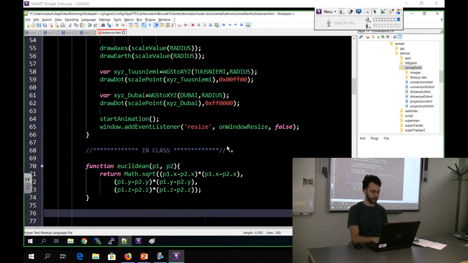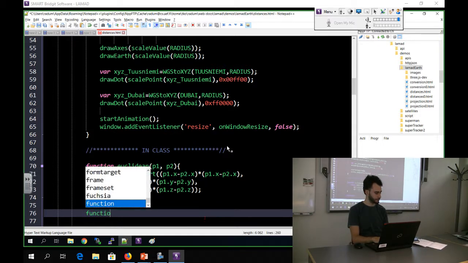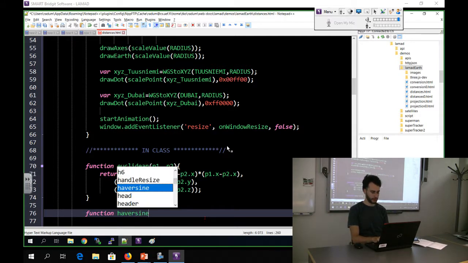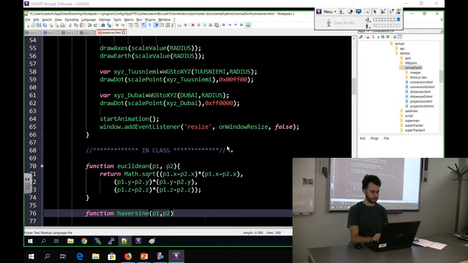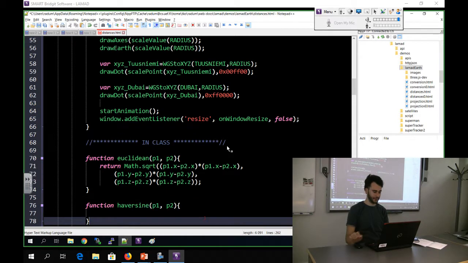And next function is going to be for the Haversine distance. If you notice some error or problem, let me know.